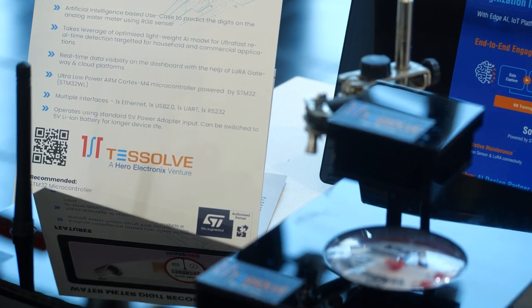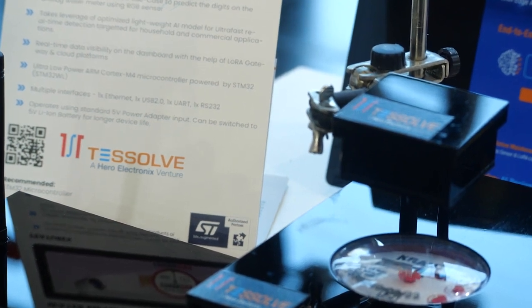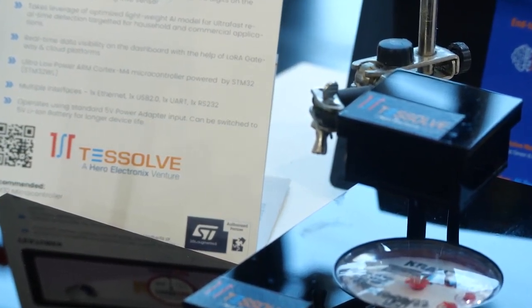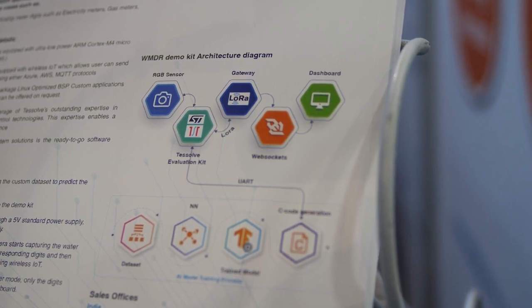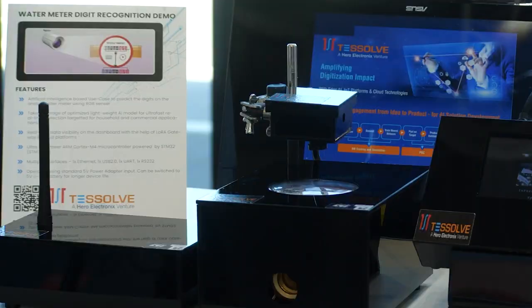But today we are going to have a look at this new one for optical character recognition. Here we are transforming your stand-alone analog energy meter into a digital predictive energy monitoring system — creating the dataset and training the neural network, capturing live data thanks to an image sensor, and optimizing the data you are sending on your network. Also combining low-power components, allowing up to 10 years battery lifetime, with LoRa connectivity to monitor in real time your power consumption on your dashboard.